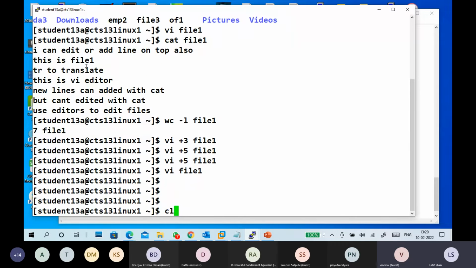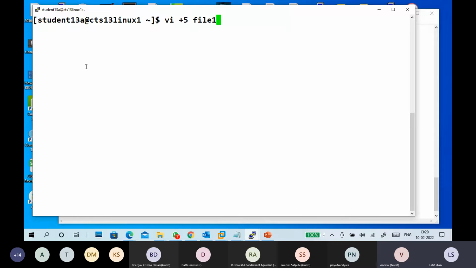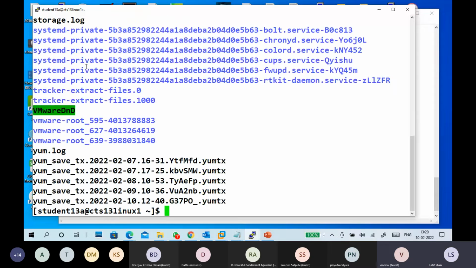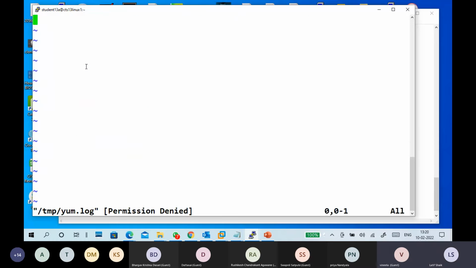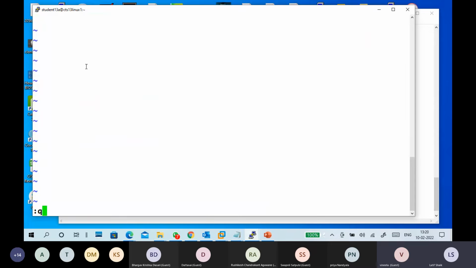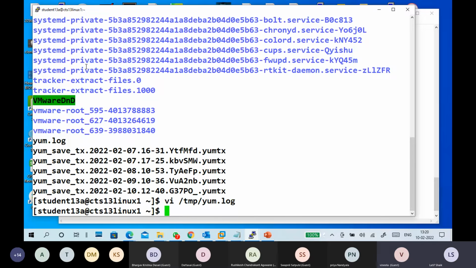So this is a student file, right? Student cannot enter into certain files. ls space slash. It does not contain some files. Okay, here it is showing some files. vm.log is there. So vi slash tmp slash vm.log. Permission denied. No read permission, no write permissions on it. See, I cannot come out also. Even when I put quit, yeah, quit is working. Sometimes quit also won't work.